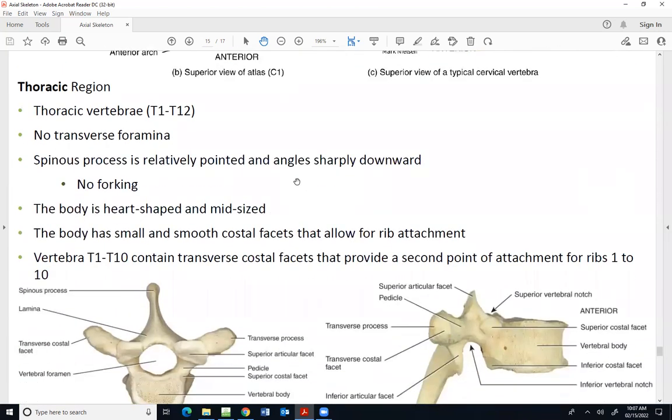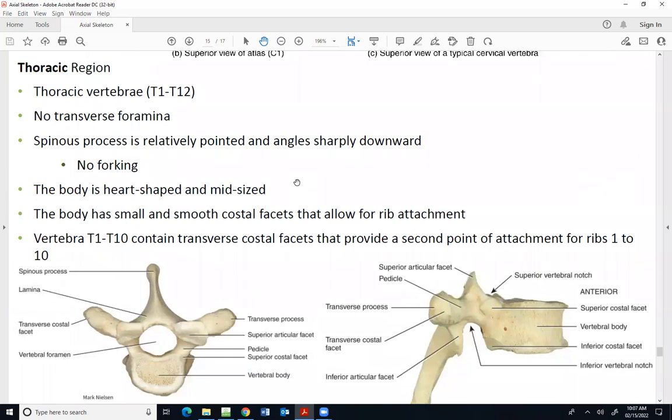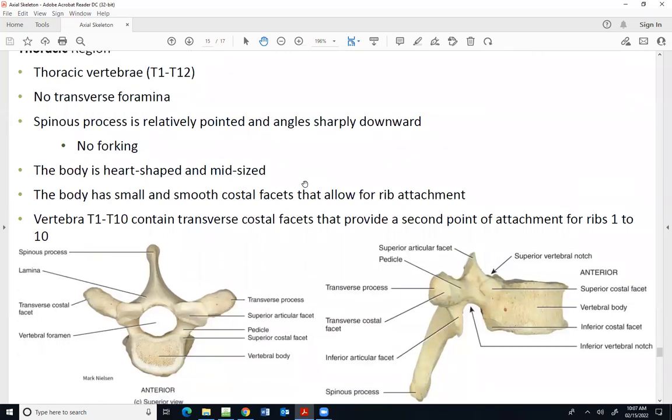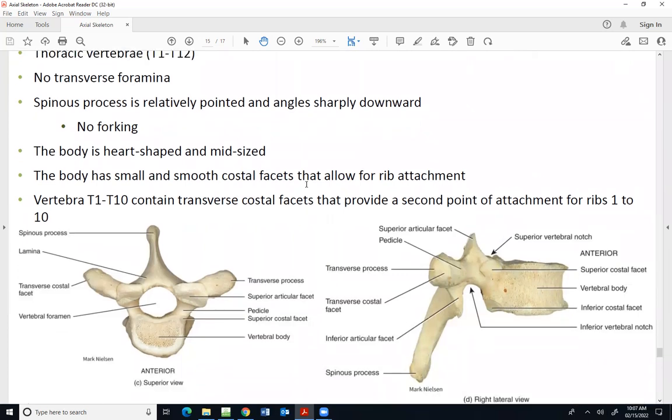Okay, moving on down to the thoracic region. We have T1 through T12, which are going to progressively get bigger. I don't know specifically which thoracic vertebra this is. We've got kind of the same thing, view from above and view from the side. If I were to put one of these pictures on the exam, it would be this one. This is where you can really tell what vertebra it is.